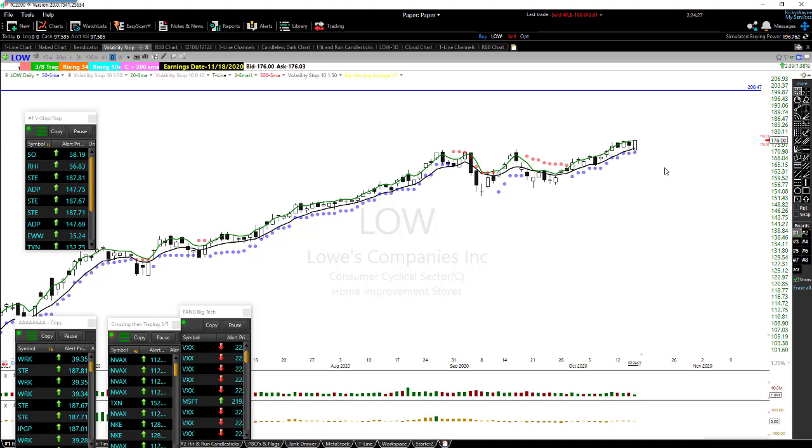Now, let me caution. If you can't make a little bit of money or be somewhat consistent on being right with a stock trade, options are not going to help you. In fact, if you lose money trading stock at a very slow pace, if you start trading options, you're going to lose it much faster. So you have got to be right on your chart. You've got to have a good base foundation on charting.